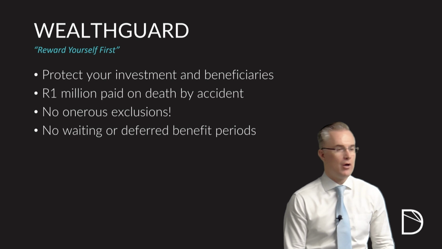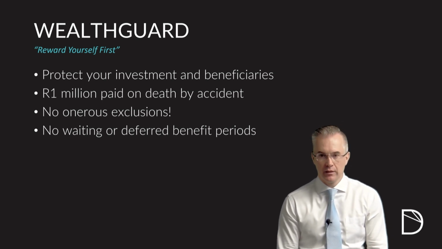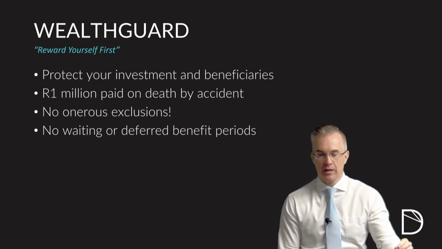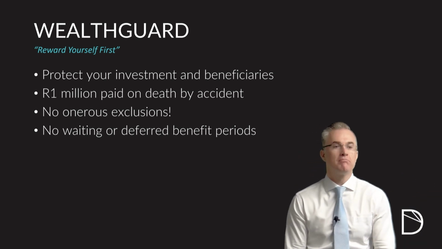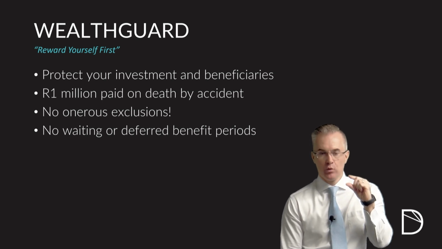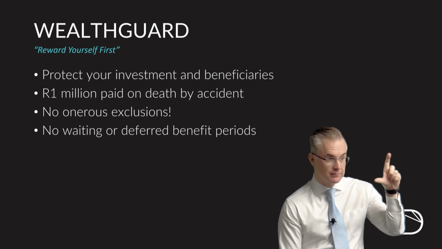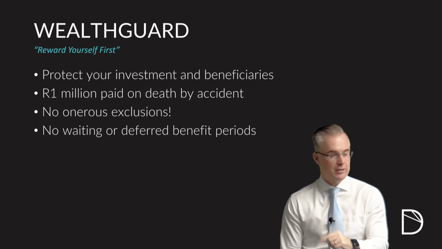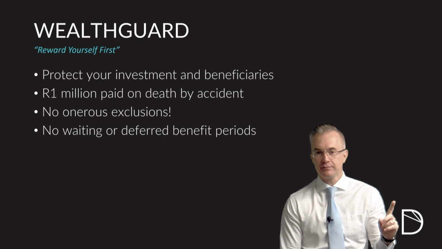People say to me, Brendan, I only want cover if it'll cover me for illness. I go, you have no idea what you're saying. You have like a 68% chance of dying from an accident. And they go, no, but I need illness. And I go, okay, have you got life insurance? No, they rejected me. All right, so you're rejected for 32% of deaths. Would you like to be covered for 68% of deaths? Literally a couple hundred Rand, and you've got the AccessWealth, WealthGuard plan that gives you R1 million if you die.